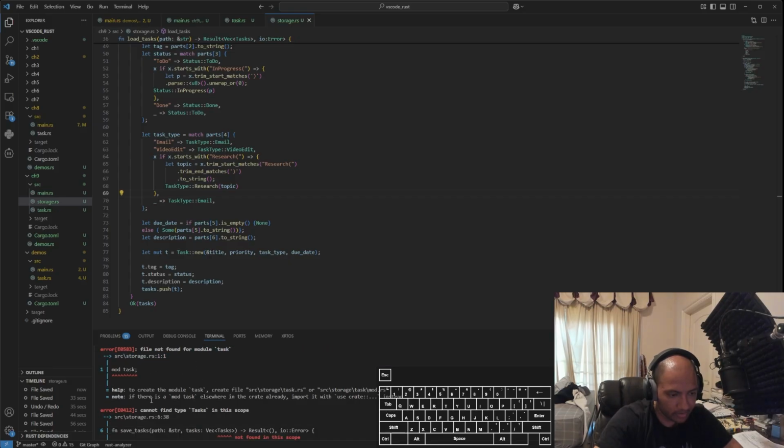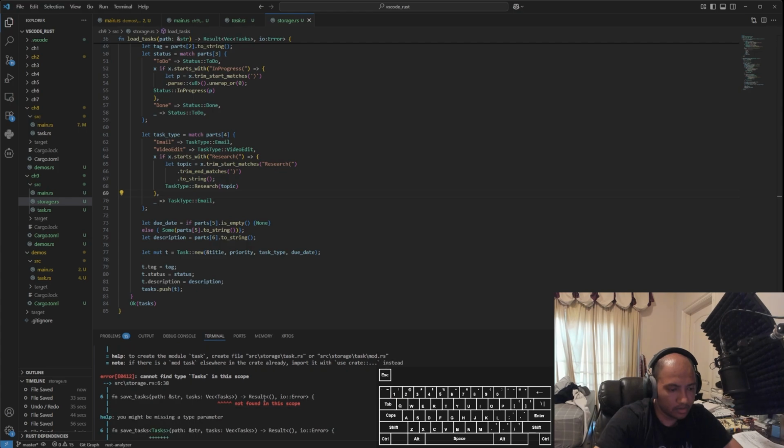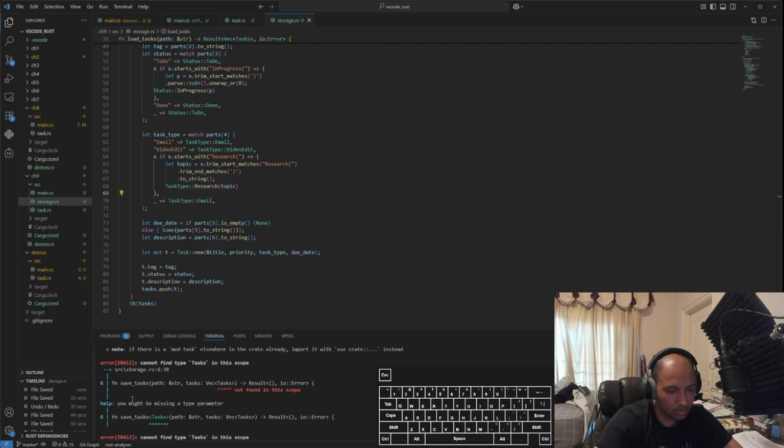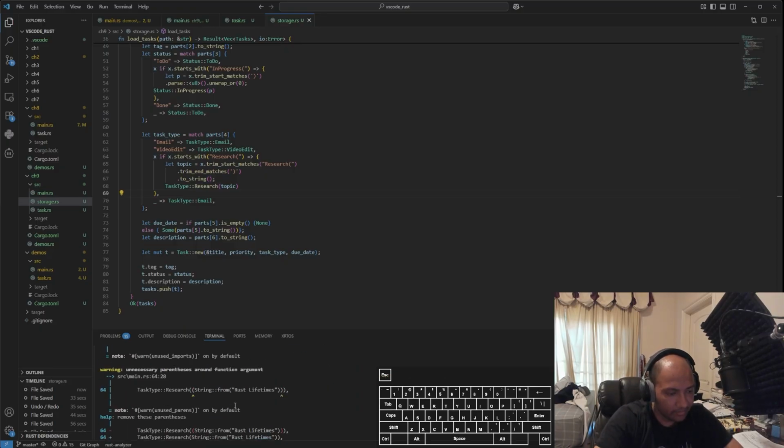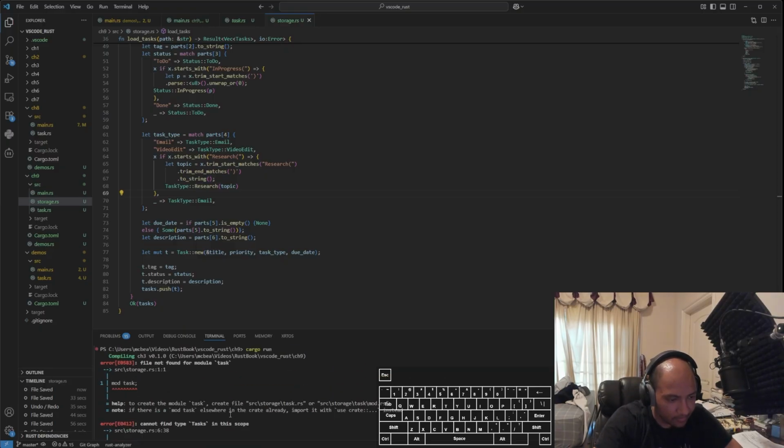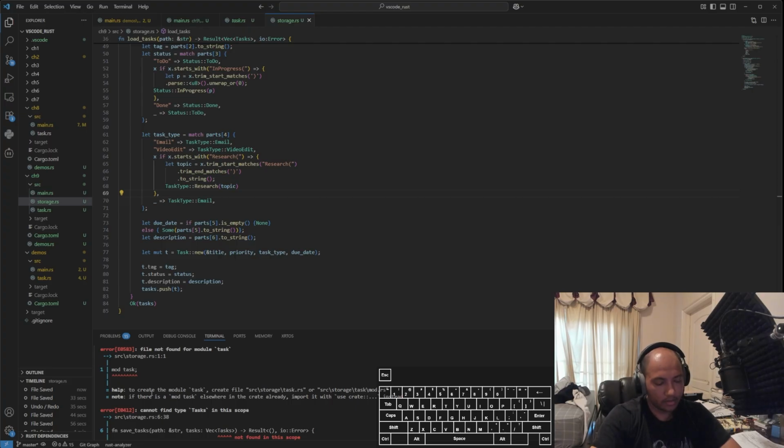File not found for module task. To create the module task, create file task.rs or source task.rs. Cannot find type tasks in the scope. Might be missing a type parameter. Let's see how many more I have. Is it the same ones? I just don't know. To create the module task, create file source storage task.rs, or source storage task mod.rs.